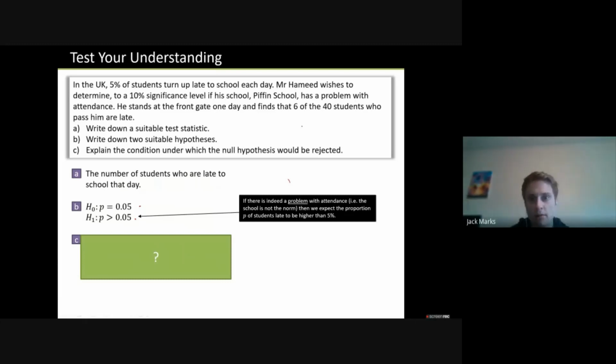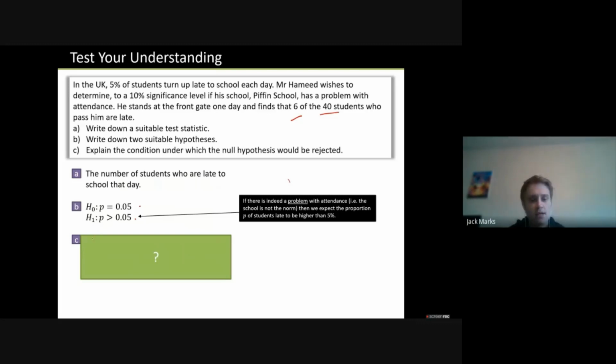Why is it more? Well, if you had 40 students and you see that 6 of them are late, 6 is bigger than 4. You know, 4 out of 40 would be 10%. So what you see is more than like 10%, and you've been told that it's 5%. So you would be led to believe that, no, that number is too small. It's actually bigger than that number. The rate is higher than 5%.